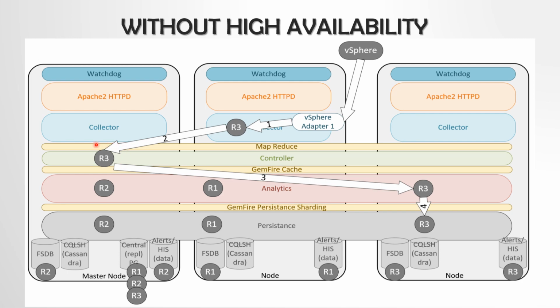After that, the master will update its global DB, also its central replication DB, that a new object has been discovered, and then sends that data to one of the node's analytics component, that is this one in this case, where the data is being cached, and after that it will send the information about that object to its respective persistence layer, and there it is then stored in the FSDB and the historical inventory service DB of that particular node.